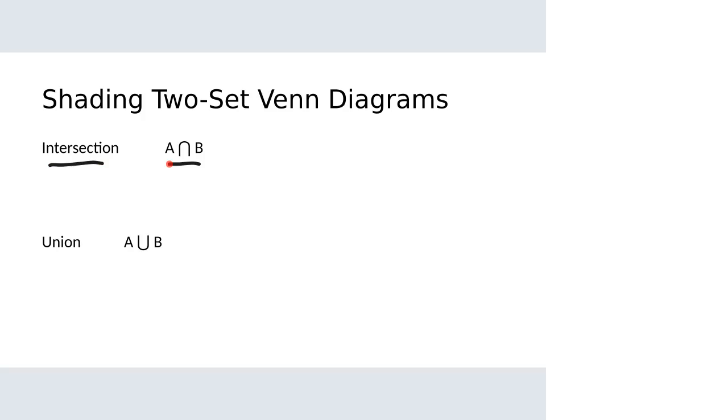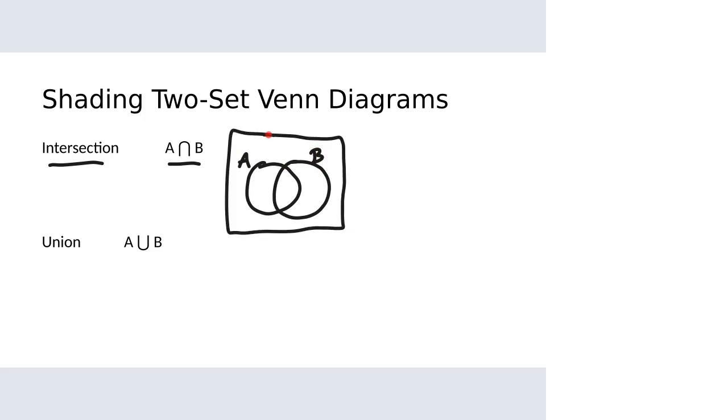Since we're making a two-set Venn diagram, we'll need to draw one over here. There's set A, set B, framed in with the universal set. And remember, when we're looking for the intersection, we're looking for the elements that are in A and in B, the elements that are in both sets. We're looking for the overlap. Now we have a process for this. The more of these we do, and especially those of you who are really visual in nature, this will be something you do really quickly.